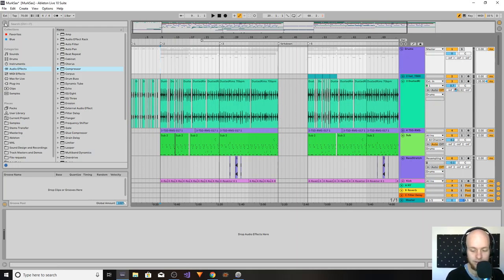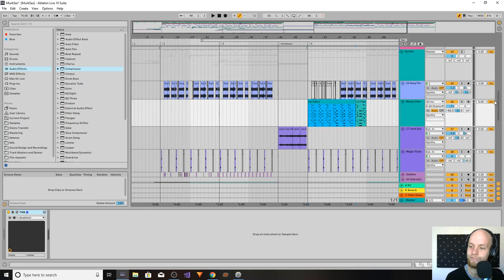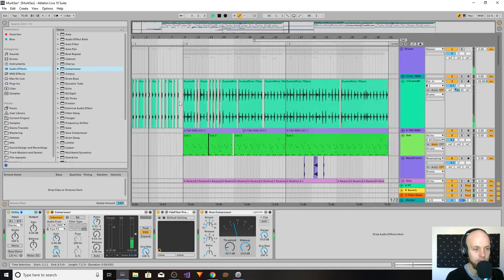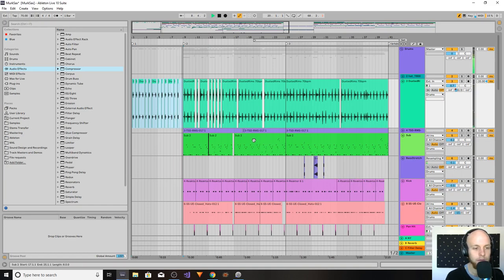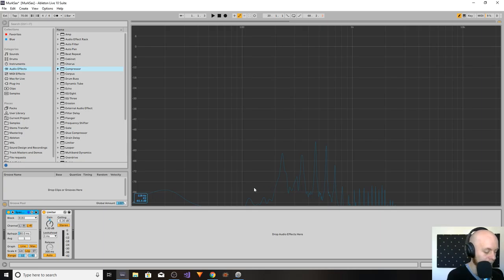Haven't touched it really since last time, aside from maybe adding a couple of risers, but that's it. I might have worked on these FM chords a little bit. But yeah, let's just jump into it. Got our frog riser here up at the beginning. Sample C notes gave me to use.